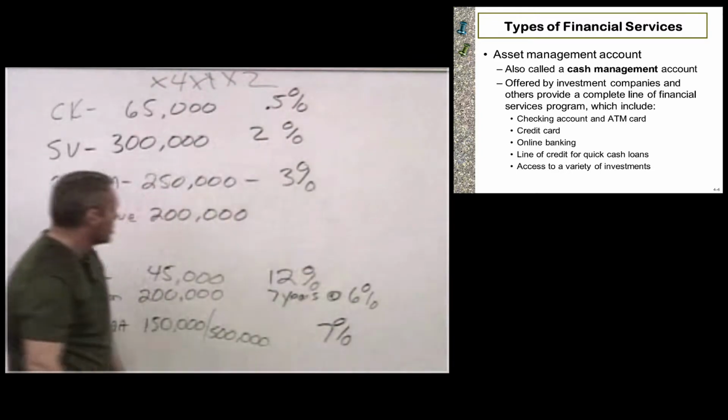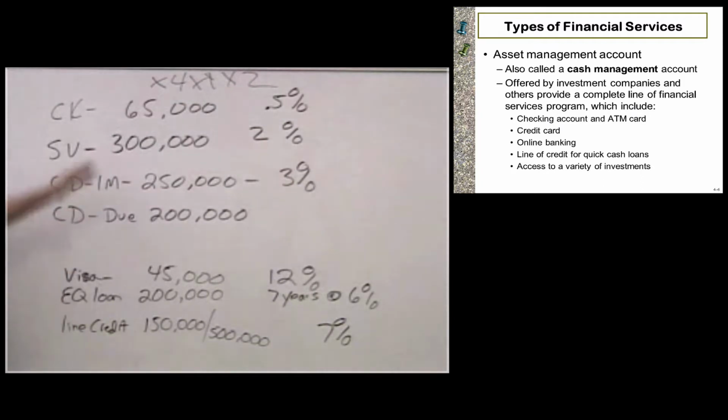Okay? So what I'm able to do very quickly is pull up this account, see my cash positions and my loans, and try to make intelligent decisions. I look, and I've got a good amount in my checking account, but I also want to look up when payday is. $65,000 seems like a lot of money in a checking account unless 1 week from now I have to make payroll, and payroll is $200,000. I've got $300,000 in savings.